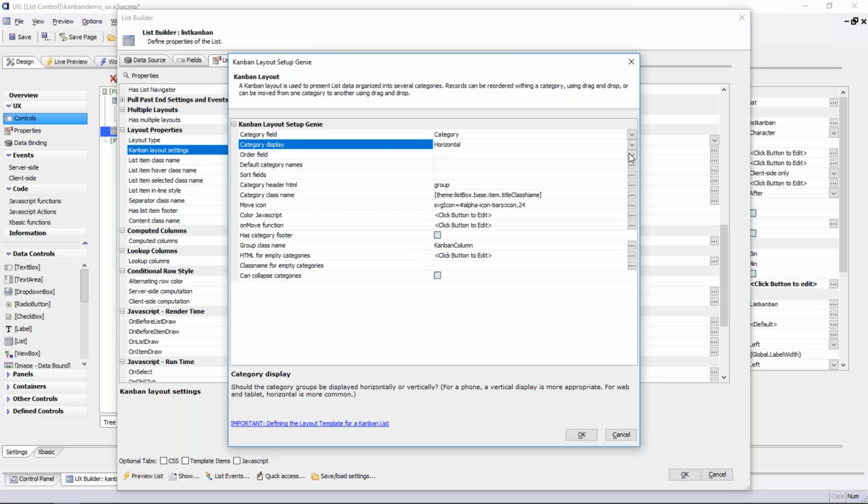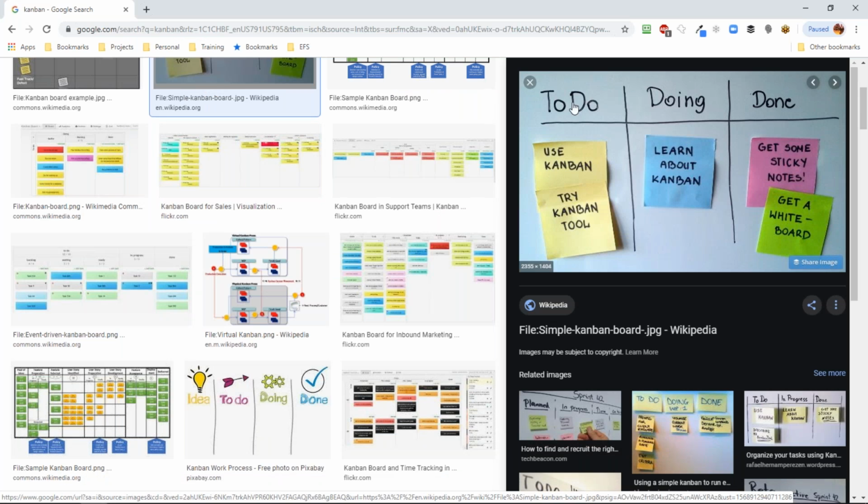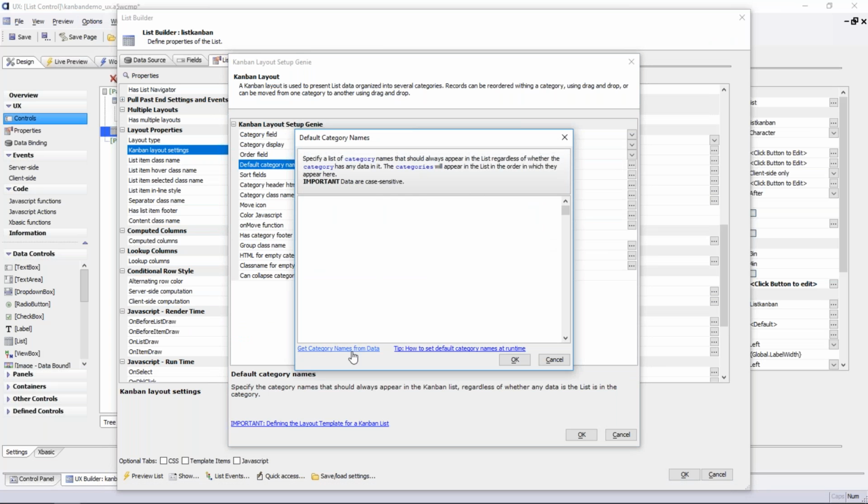So the order field, this is what order they're in. You can add order information here. Now, default category names. As you see, we have category here, and these are the names of your categories. So I'm going to go in here. Nicely enough, I can say, get the category names from the data. And you'll notice it's grabbing my unique names from the data. It basically does a unique query against my data and says, well, here are the ones I found. So it's closed, proposal, prospect, qualified. And you may want to change the order and stuff like that.